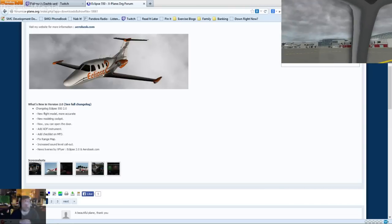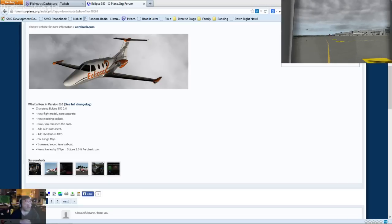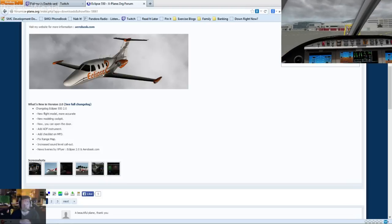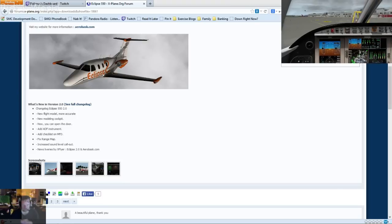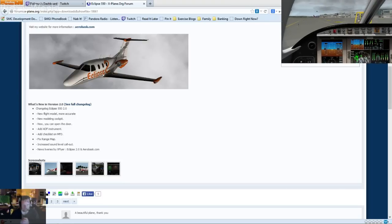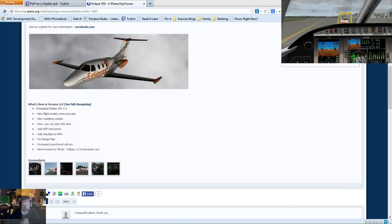I am flying with real-world weather today, but we're going to do this as a daytime flight, so it should be kind of neat with the clouds and everything. Okay, and he's just about got us back here. This frame rate drop is not an issue prior to these plugins.